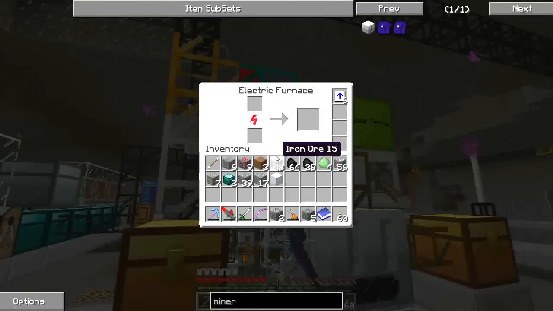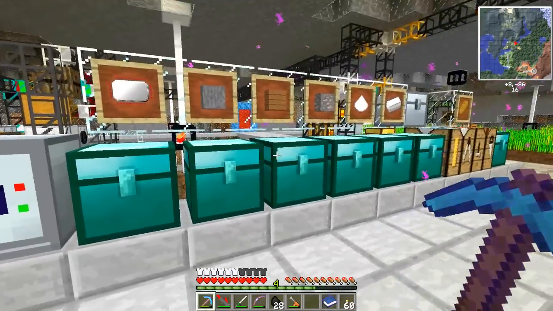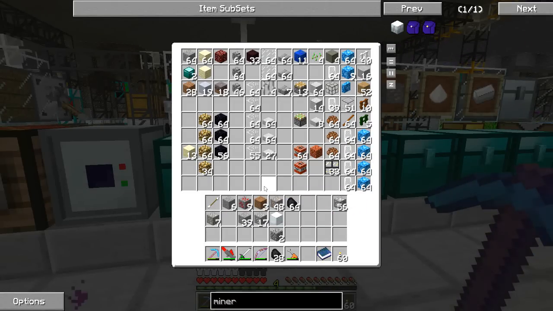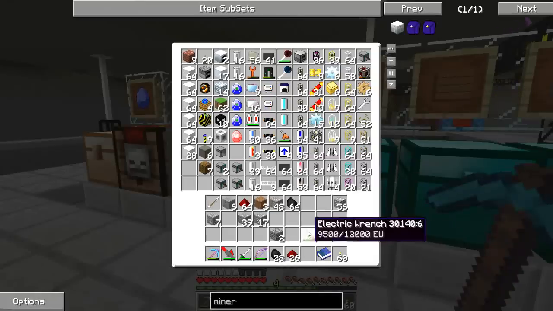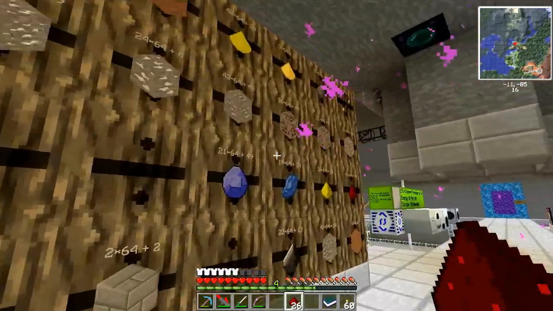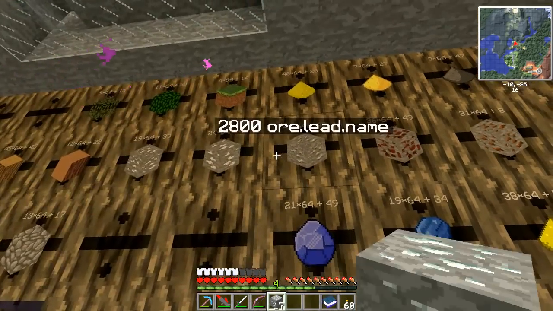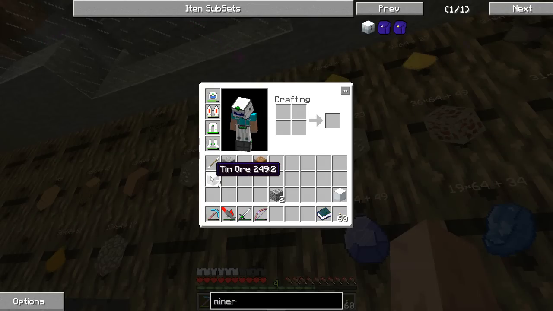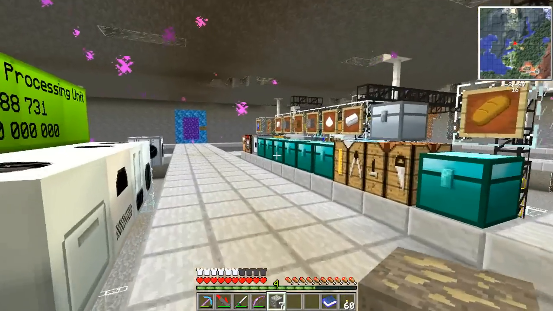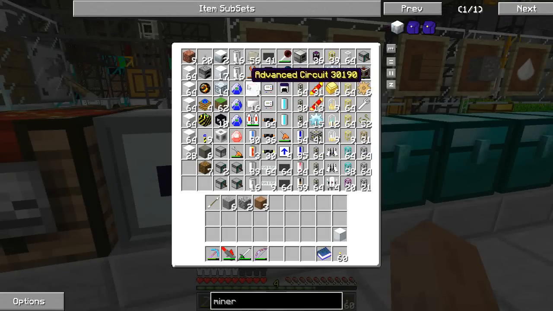Let's go ahead and take care of some of this stuff. Put you in there. Those look good. Some of that. Machine block here. Bam. Iron. Silver. Lead. Silver. We can just keep this stuff. All right. So we needed two of these bad boys.